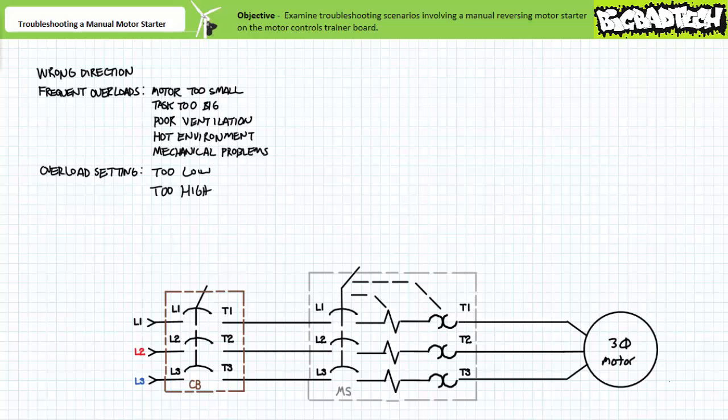Related to this phenomenon is the overload setting. Most manual motor starters include adjustable overload settings. I'd like to say this is a rarity, but all too often technicians unversed in critical thinking replace perfectly functional components in properly connected systems that simply have the wrong settings. If a manual motor starter is intended to enter overload conditions in excess of, let's say 1.6 amps, when the overload setting is set to one amp, don't be surprised if the manual motor starter overloads frequently.